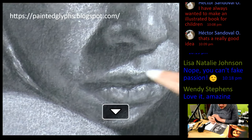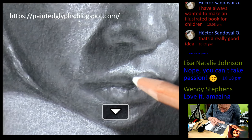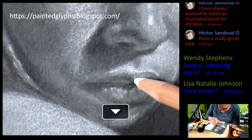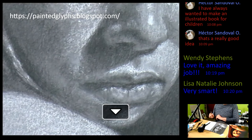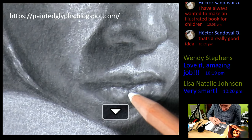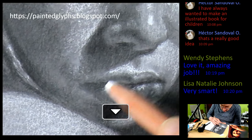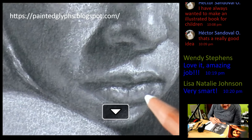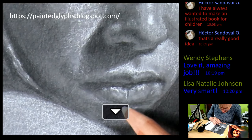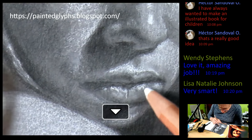Let me take this white pastel here and just very lightly, it's like a little bit of a highlight here. But doesn't that look much better? Just giving some depth to what was flat. And if you can see, very quietly it starts to have that texture of the lip. But we're not photorealistic.